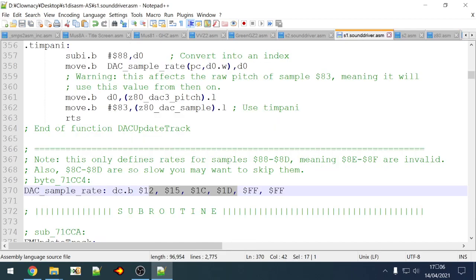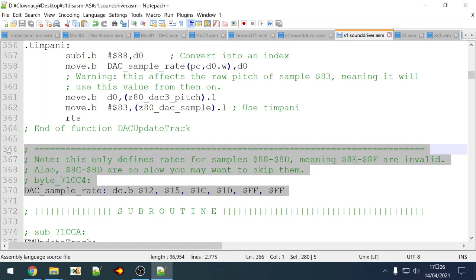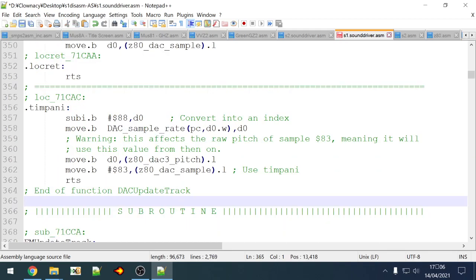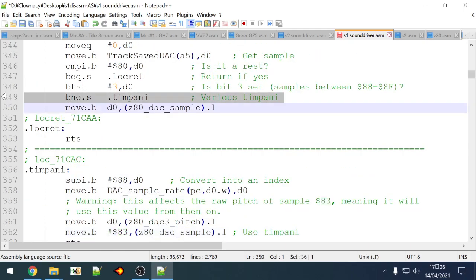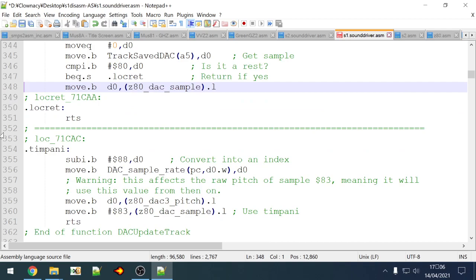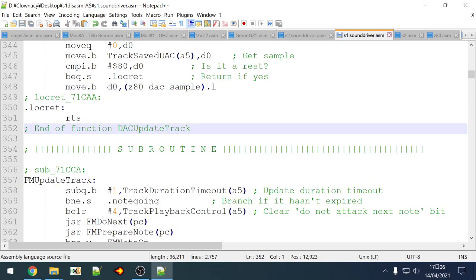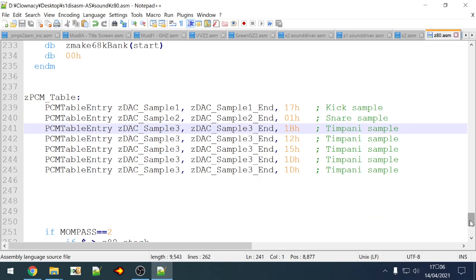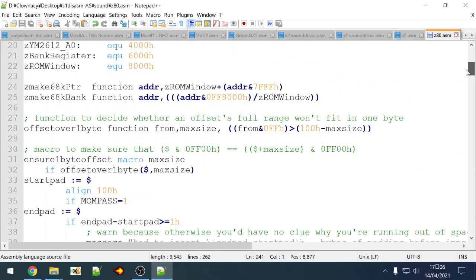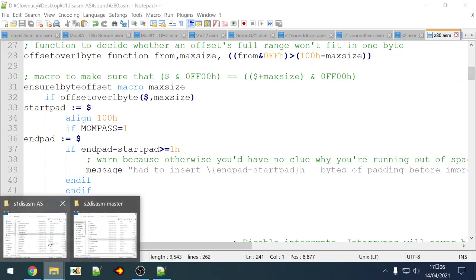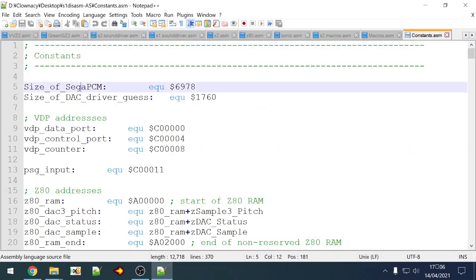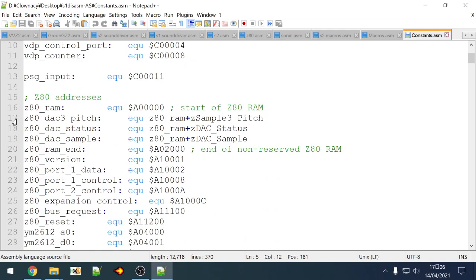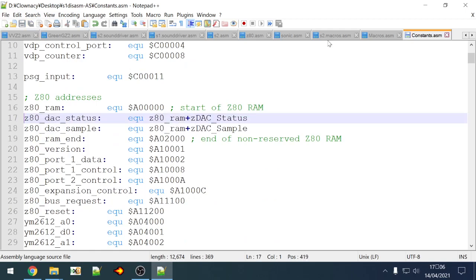Now we can ditch this disgusting, horrible code. It just converts everything to 83. It's horrible. Get rid of this, and then get rid of all of this. And there we go. One less horrible hack in our code. Now, I just want to clean out an unused variable. There we go. Don't need that anymore.